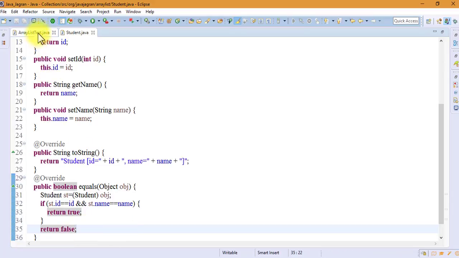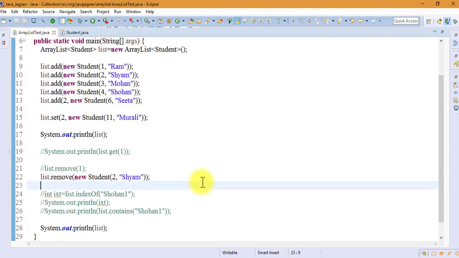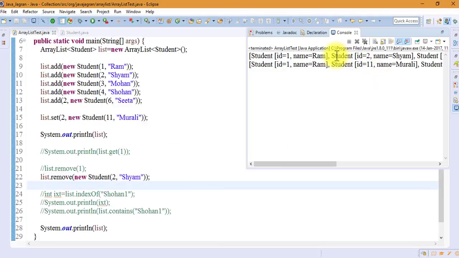So this is how. Now see, if you run it, the second object is removed.